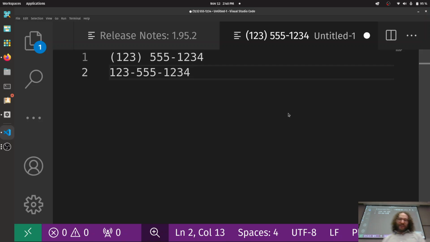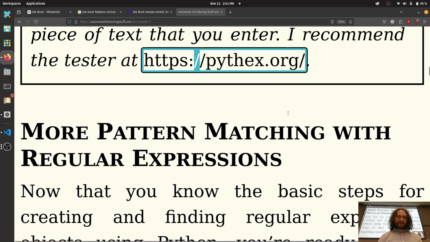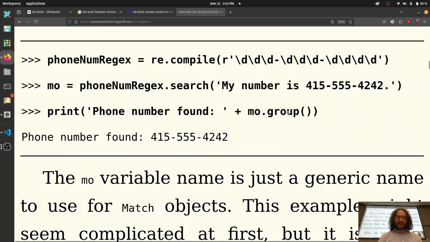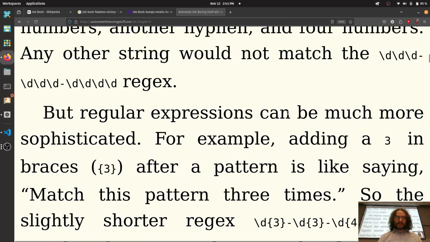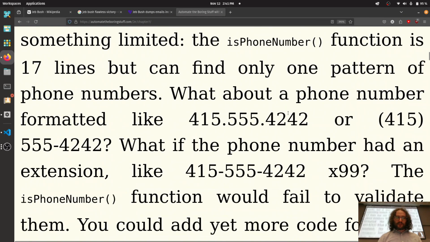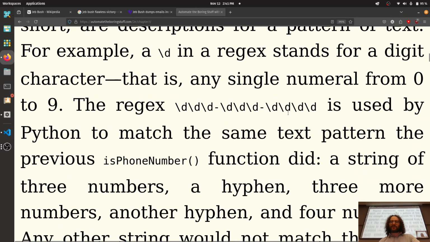Fortunately, you could write a fairly trivial regular expression to handle that, and it's extremely useful. So how do you do this? We write regular expressions, or regex for short. So the way you match a telephone number is like this.